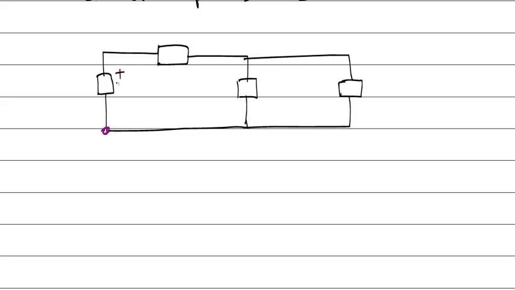If you add the voltages on that loop, there are 3 voltages on that loop. KVL says the summation should be 0. But while adding those voltages, you have to consider the directions.